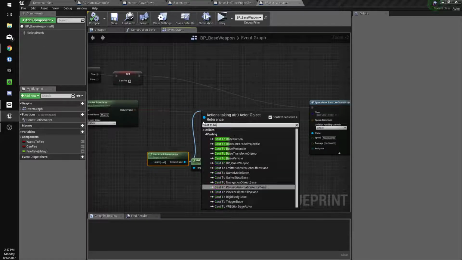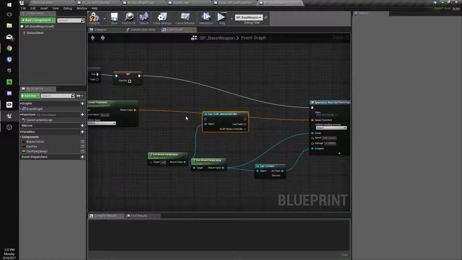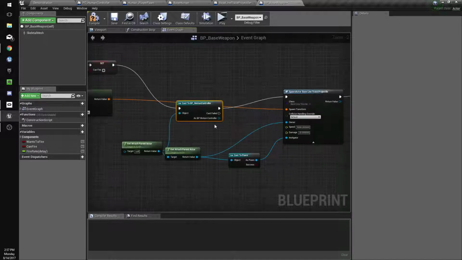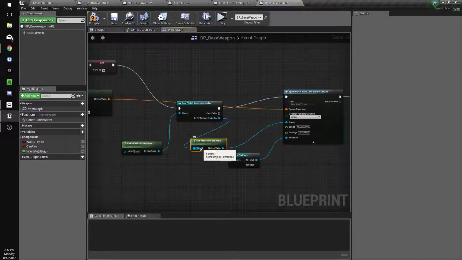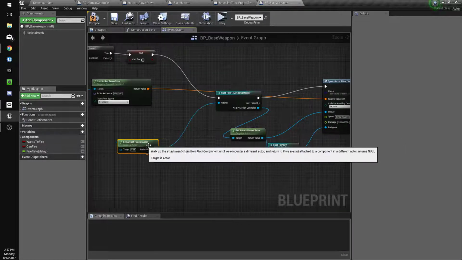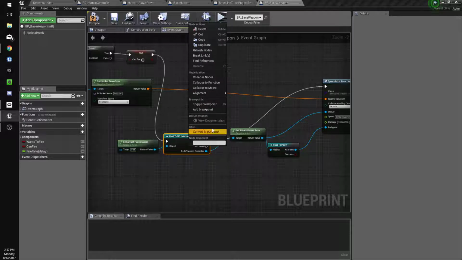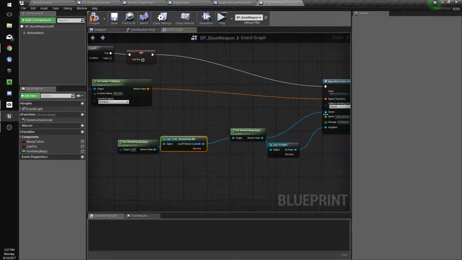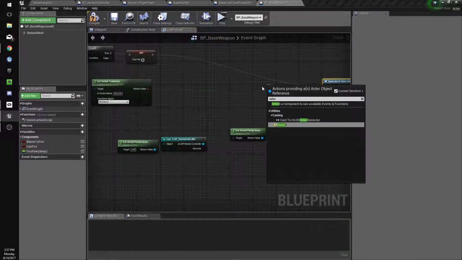So cast to BP motion controller. If that's true, then we want to get the attached parent actor and do that. No, let's do it this way. Convert to a pure cast, and we'll select.